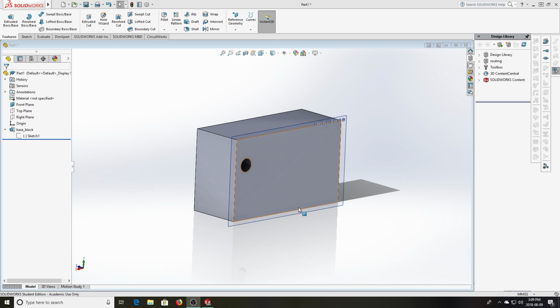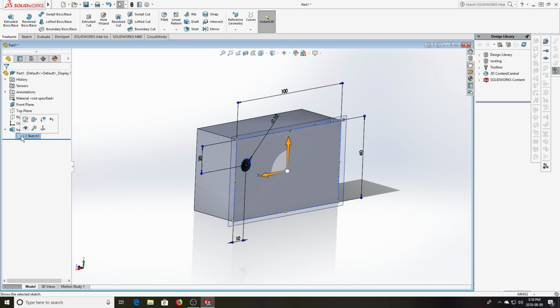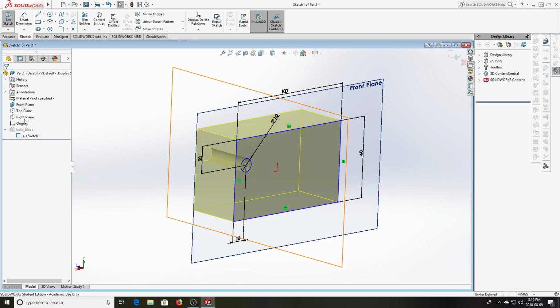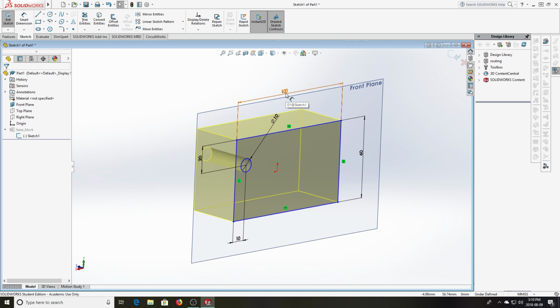Oh, last time I said a cube. Okay, I admit it's not a cube, it's a block. If it were a cube, it would be the same dimensions on all sides. I can fix that though. I can go back, I just simply left click on the sketch, edit the sketch, and I can simply go and click the dimension that I had put in there before, 100, and it comes up.